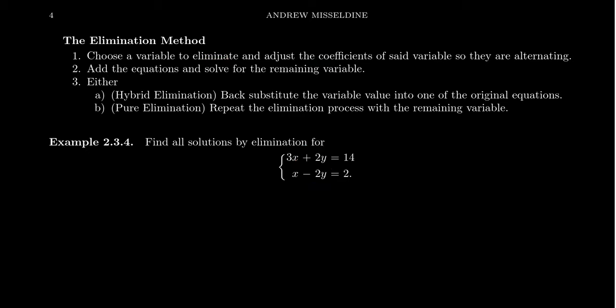If we take these two equations and we add them together, you're going to get 3X plus X, which is 4X. You're going to get 2Y minus 2Y, which is 0Y. And then you get 14 plus 2, which is 16. Notice this just becomes 4X. 4X is equal to 16. Divide both sides by 4 and you see that X is equal to 4.